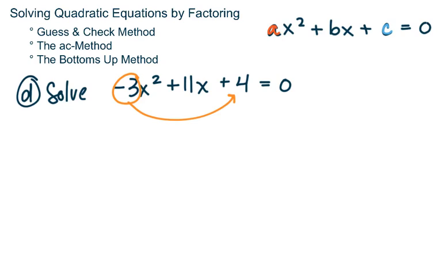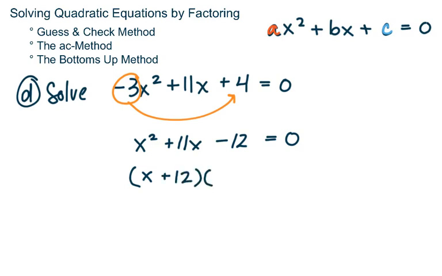So I'm going to rewrite this. X squared plus 11x, that would give me minus 12 is equal to 0. So doing that allows me to factor this rather easily. I have x, that'll be x plus 12, and x minus 1 is equal to 0. So we would be inclined to just jump right in here and say, okay, well, that means negative 12 and positive 1 are going to be our solutions.